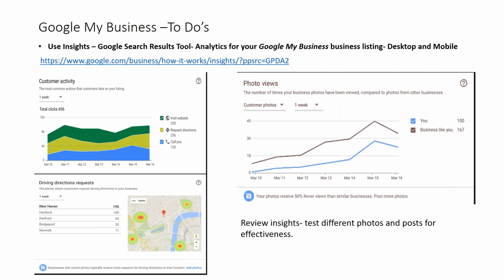So this would be your listing on desktop and mobile search. It's telling you where they're coming from. Also on the bottom left, we have driving, telling you where these people are coming from. And over here on the right-hand side of the screen, it's telling you how effective your photos are. I think this is an amazing tool that will show you what photos your customers are interacting with.